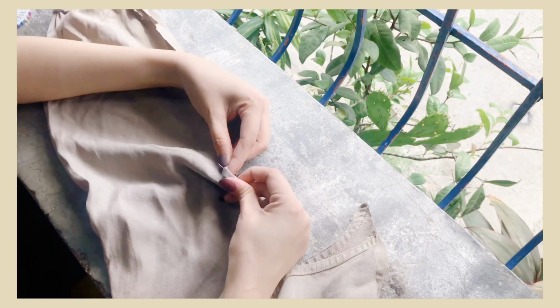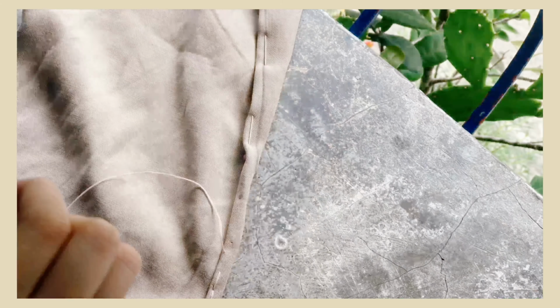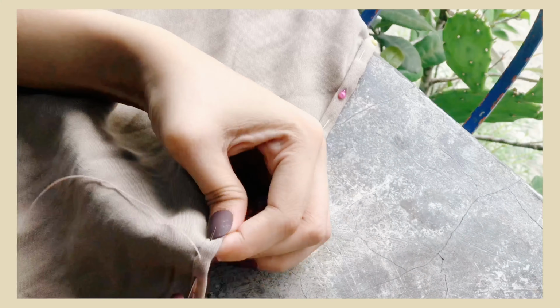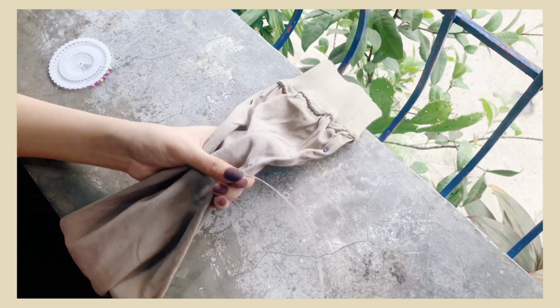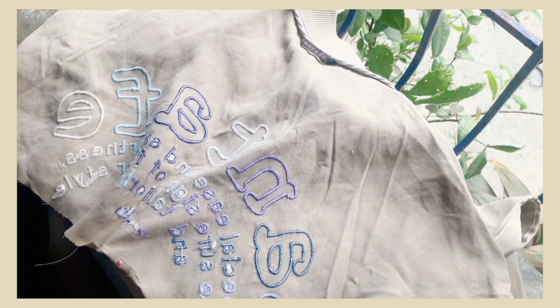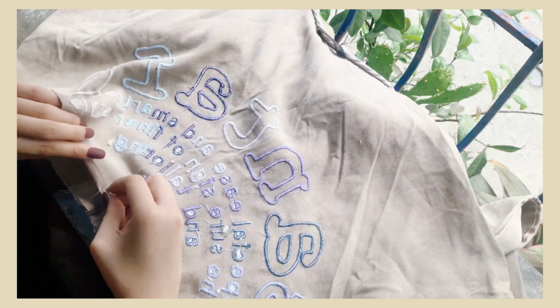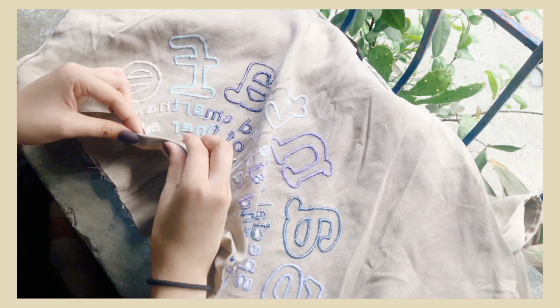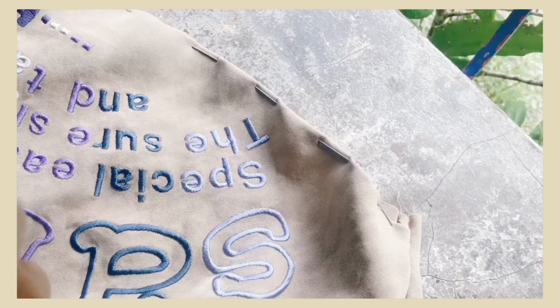So, same steps for the right side. Done! Now, for the last step is yung ilalim ng top. I-fold ko lang ng twice, lalagyan ng pin, and tatahiin ulit ng backstitch style na technique.